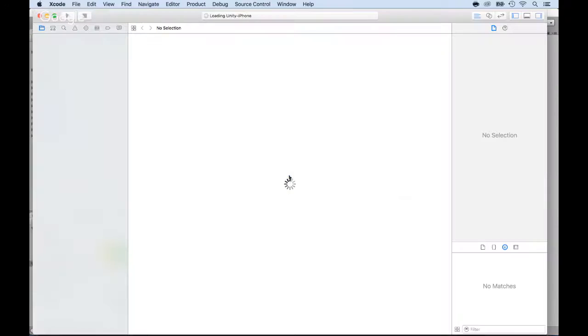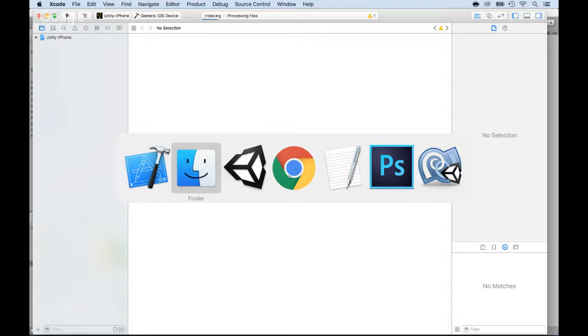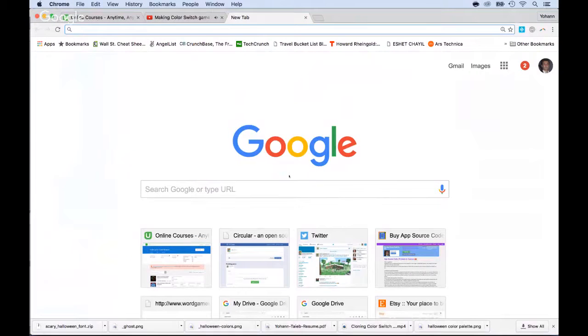Now, some versions of Unity for Xcode are missing an entry, and we need to add this entry. I don't remember what this entry is by heart, but I can figure it out. Let me try to look for it. I know that there's an entry missing, so I'm going to look for it right now. Let's see. All right. Okay, so I know. Is that it?